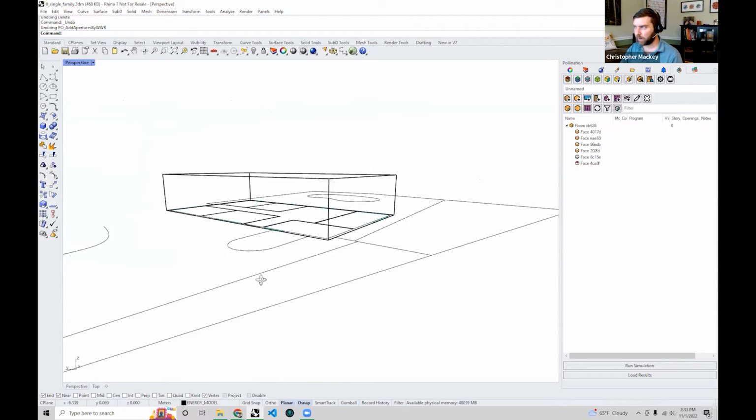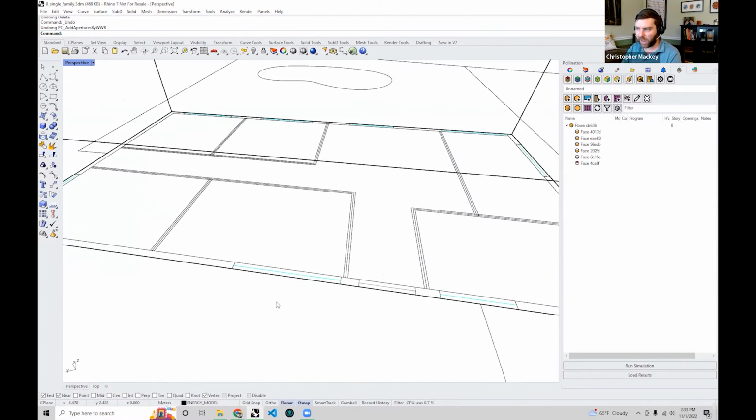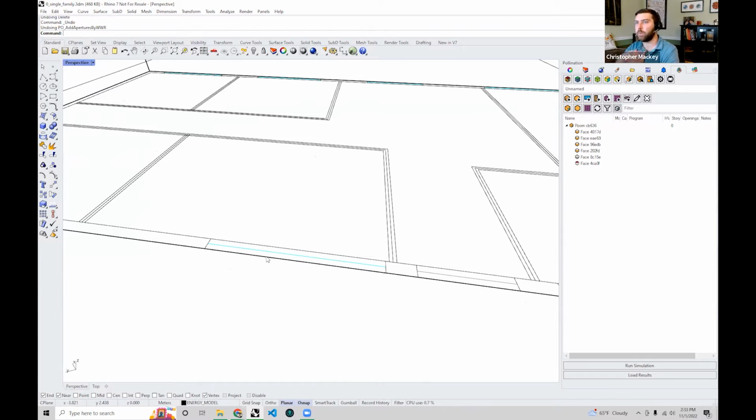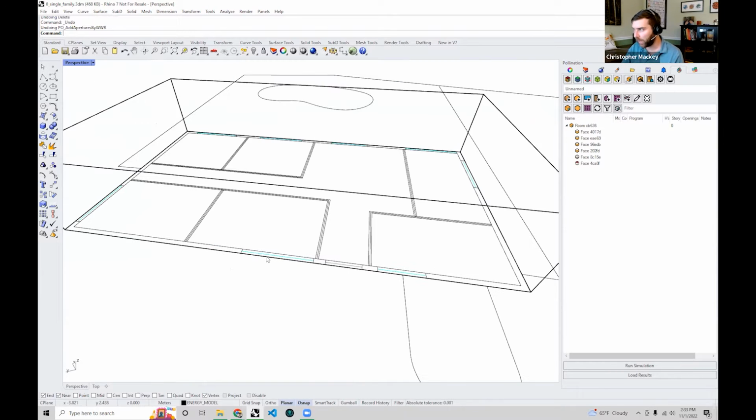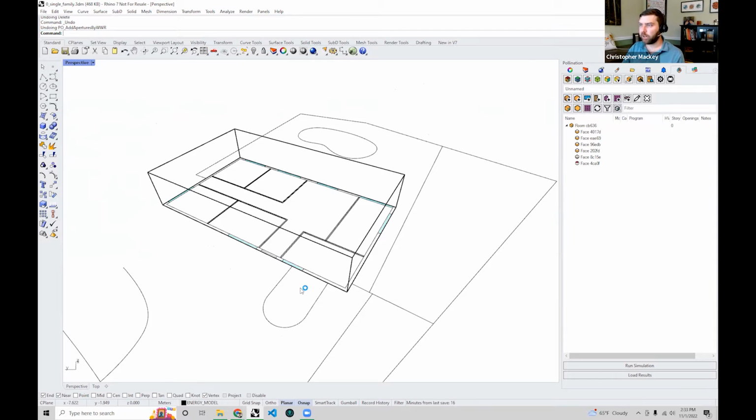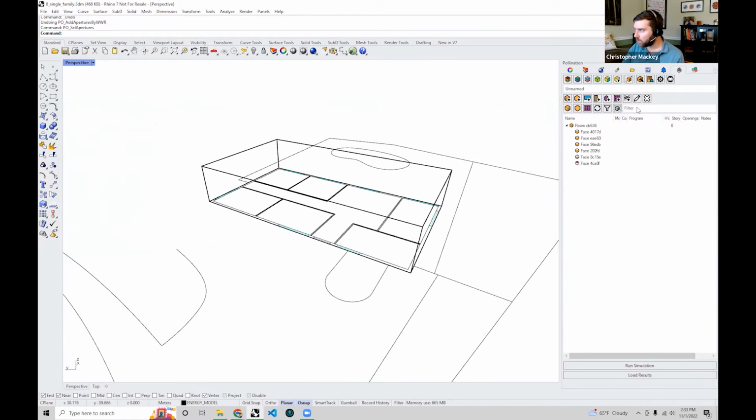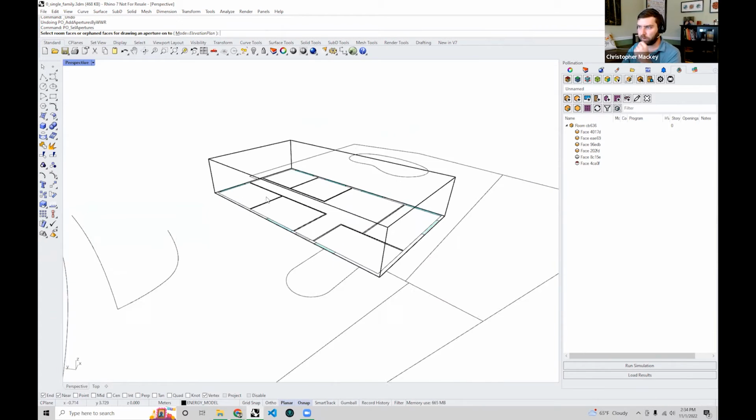All right, I'm just going to hit Control Z to bring it back to our simple box, because we have the plan here, and we want to trace detailed windows from this plan. So instead of generating windows by a wall ratio, when we left click on Add Apertures, we can go to Draw Apertures. This is similar to Draw Rooms, where we can snap to different things and select what we want to draw. In this case, you still have to select what rooms or faces you want to draw the apertures on.